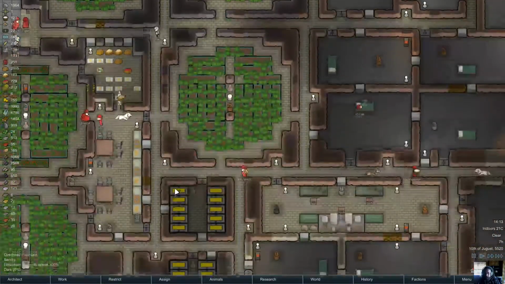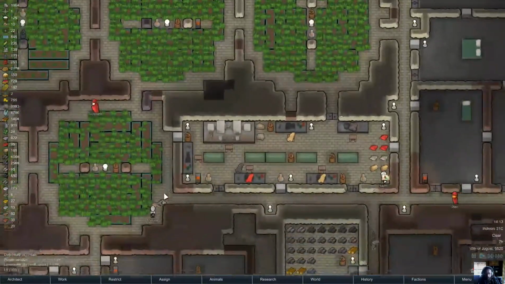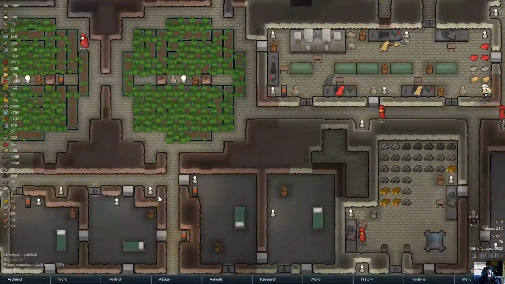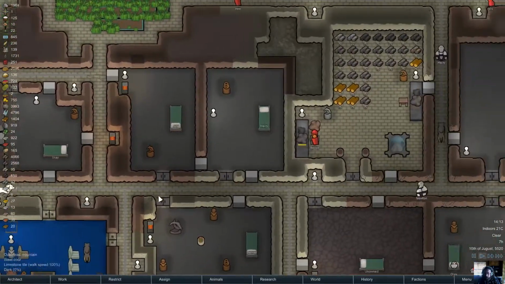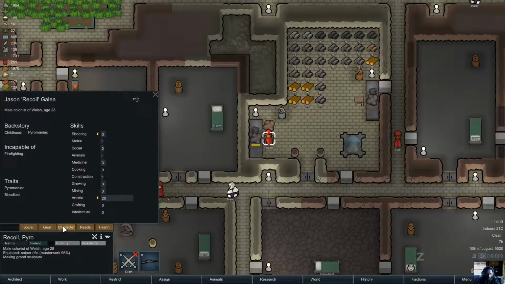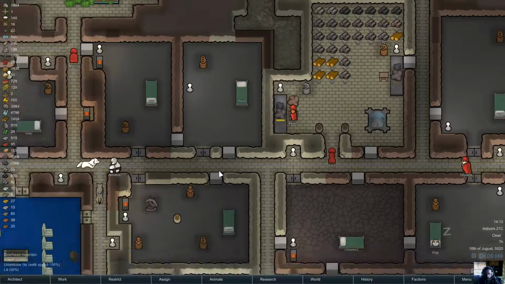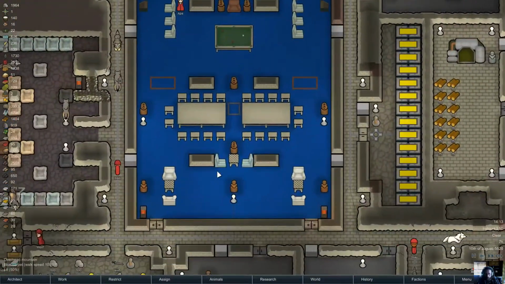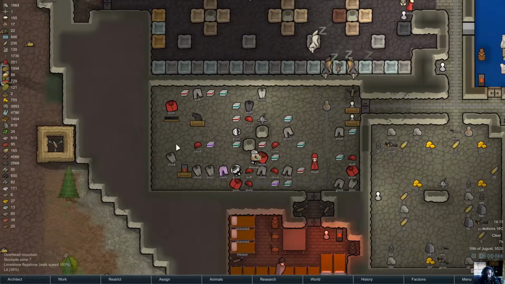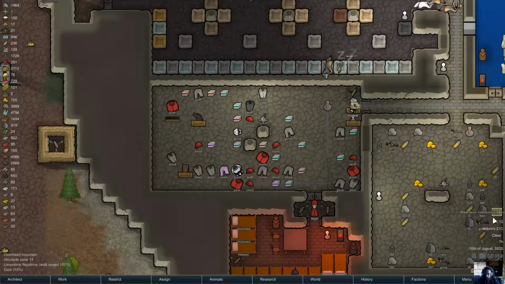We are not seeing a huge amount of crafting activity taking place right now because we have enough components that our component systems are shut down. I'm guessing we'll probably have enough clothing too. We are seeing some sculpture taking place. Recoil's our prime artist. We've got 2 really good ones, but he's holding 20 skill and churning out grand sculptures. So, sweet. Let's check our clothing. Yeah, we need a couple more parkas, it looks like. We've got lots, though. Fine.